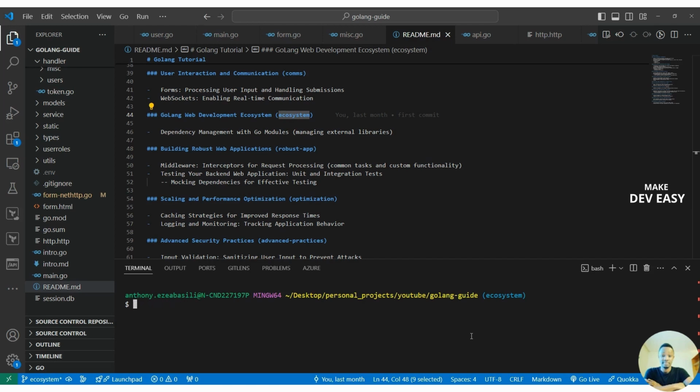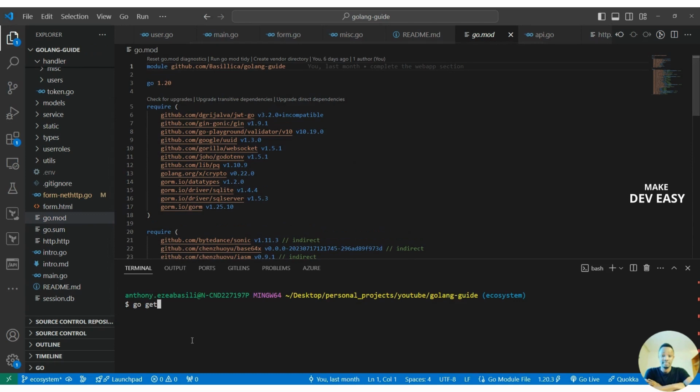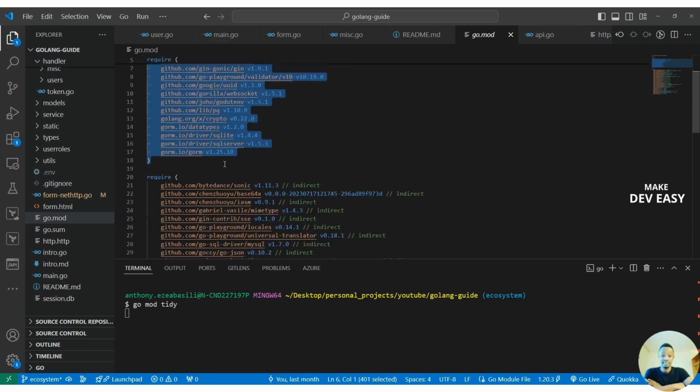I'm also hoping that you already know that if you want to add a new package, you can easily do a go get, or you can quickly just write the package name into your go.mod and simply do a go mod tidy. This is not only going to install the packages, but if there are packages you already have in your application that you no longer need, these are also going to get cleaned up. So if you look into the go.mod file, you would see that we have direct dependencies, and down here you will also see indirect dependencies.